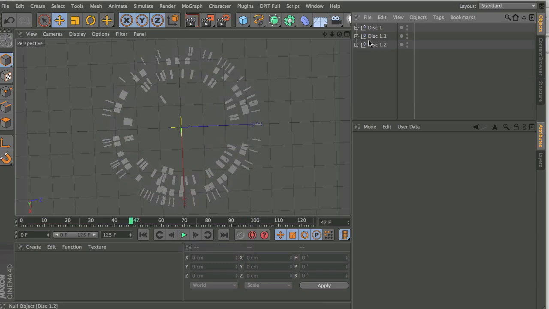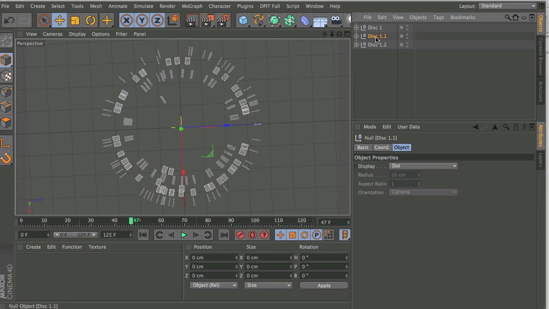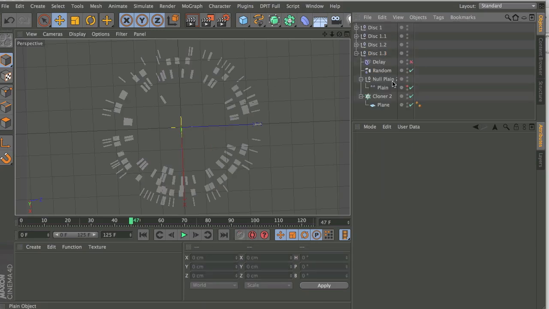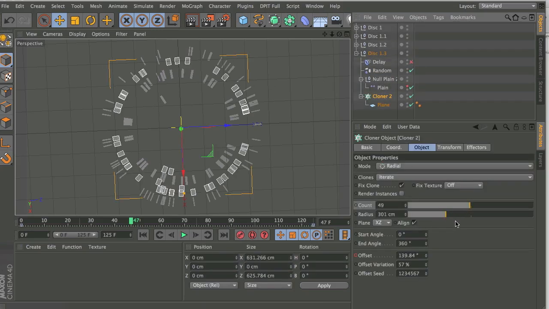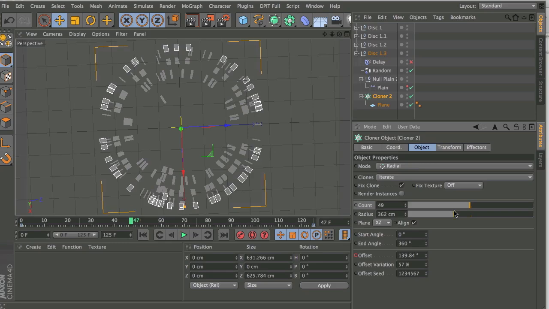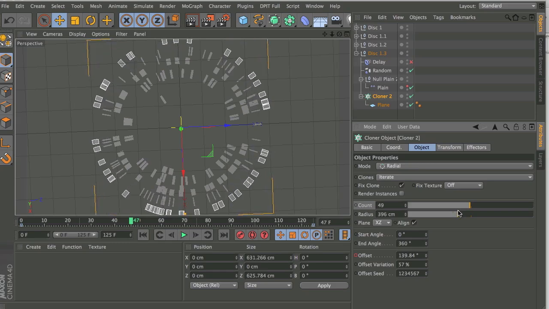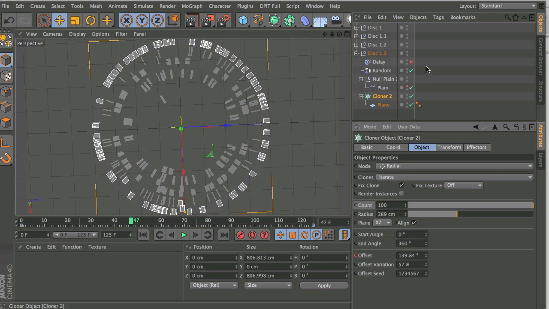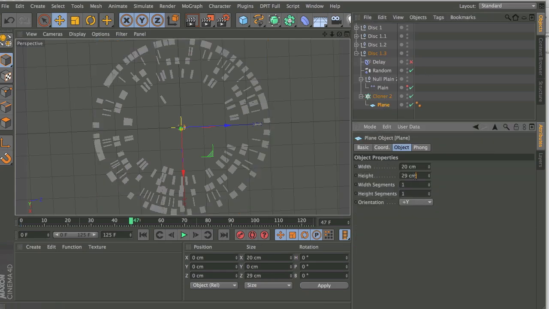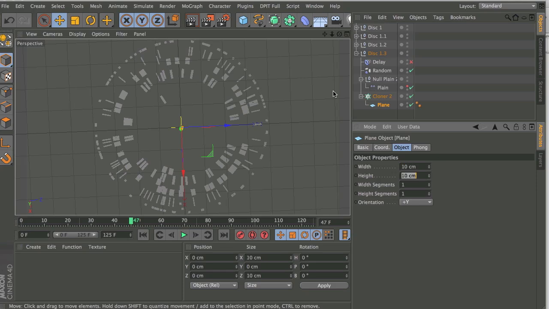Let's make another one. Let's make a fourth and a final one. So I'm going to duplicate this middle one, which is rotating in a different direction to the other two, and again do the same thing. Go to the cloner, increase the radius, and this time we're gonna have a lot of clones, and we also will have, let's say, 10 by 10.